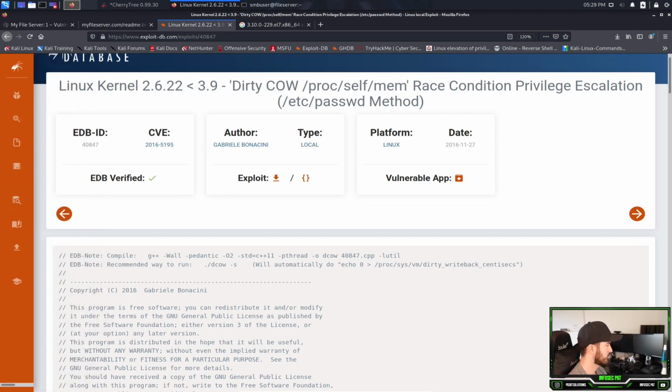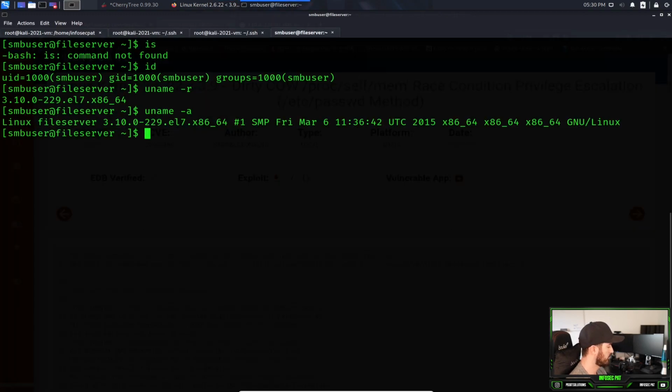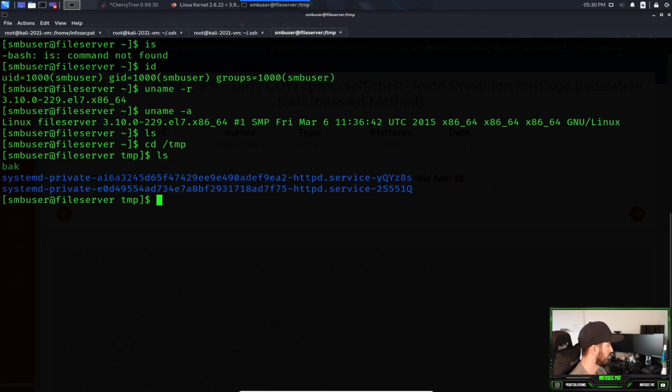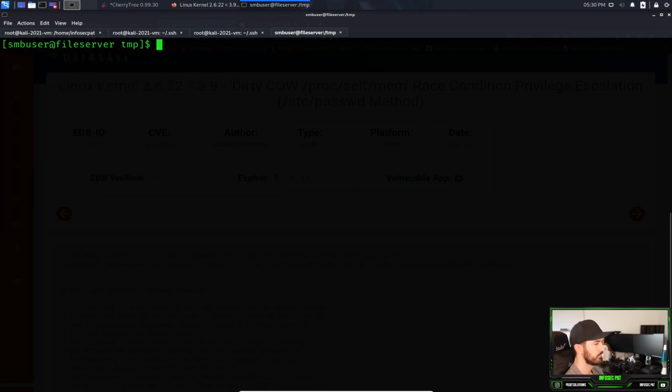Okay, so let's go back into here. We can do ls. I want to go ahead and make a directory, or just temp. All right, so now we have some information here, but don't worry about that. Now what we're going to do is use an application called wget. We're going to pull that exploit down to our local machine.